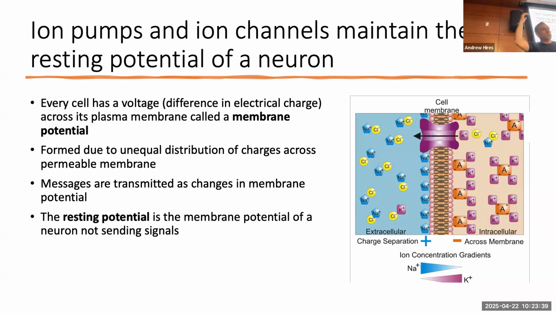So imagine we have a plasma membrane. Every cell has a plasma membrane, right? A plasma membrane is made up of fats. It does not allow any ions to pass through it, unless there is a specific channel that is open for that ion. An ion is simply an element that is charged, so it's either missing an electron or two, or it's got an extra electron or two. So it can be positively charged.